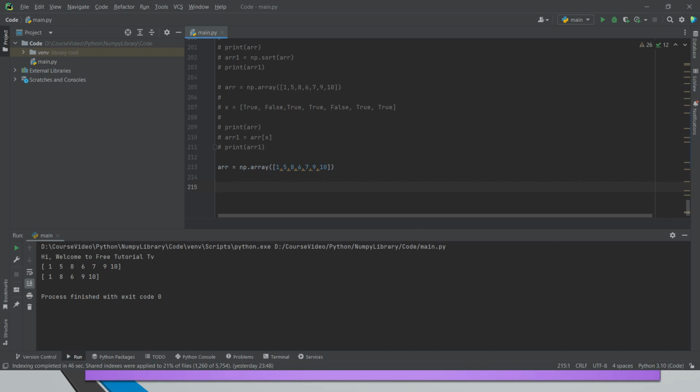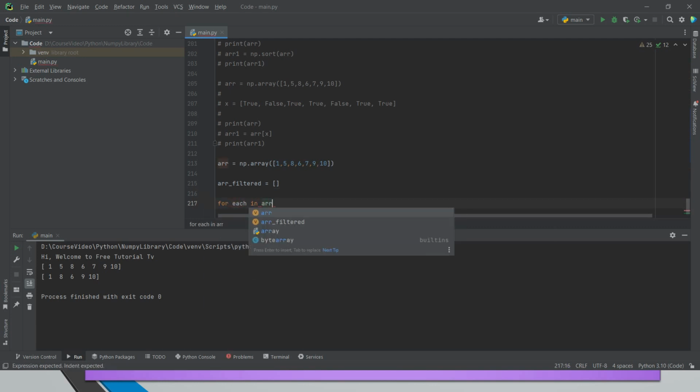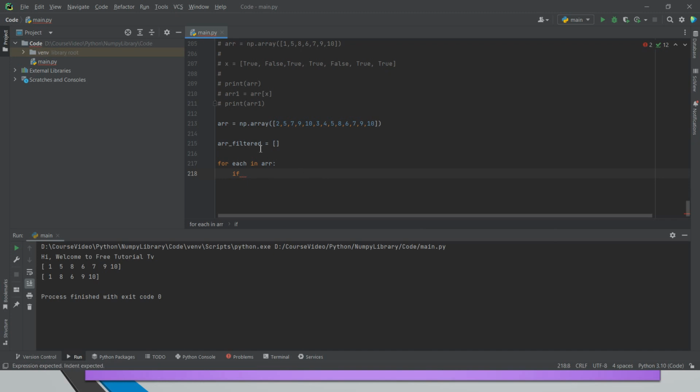Okay, now array_filtered. Let's have an empty filtered array. Now for each element in the array, here 2, 3, 4, 5, 7, 9, 10, I can have something like this, correct? So now I want to find an array filter using a for loop.